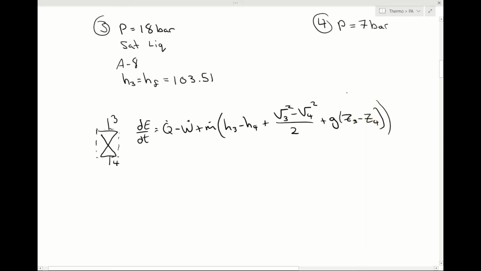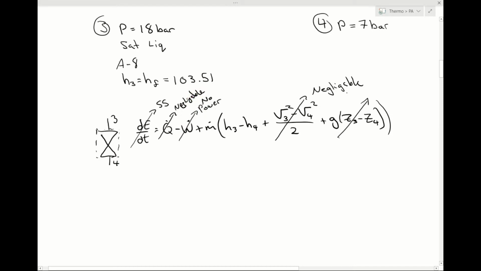Okay, and we have to make some assumptions, and hopefully by now you're getting pretty used to this. We're talking about steady state. That's how we're going to be analyzing all of our cycles. And we're not given any information about the kinetic and potential energy, so typically if we're not given any information, we're just going to assume it's negligible. Now, this is very good for the analysis of a question. If you were designing this in real life, you would have to think a little bit more about the implications of these assumptions. The last thing is our heat loss and our power. We know that there's no power generated through a valve. And there probably would be some heat loss, however, we're going to assume it's negligible in this case.